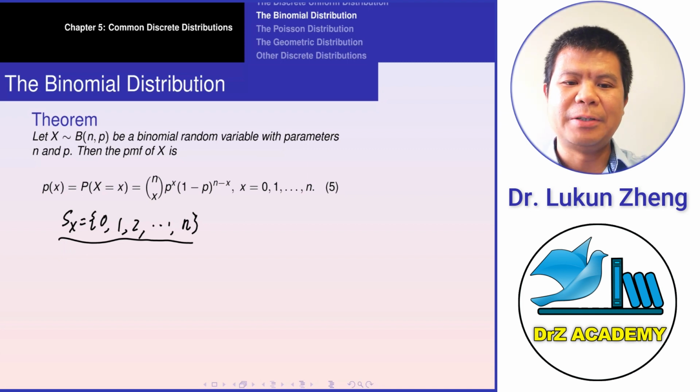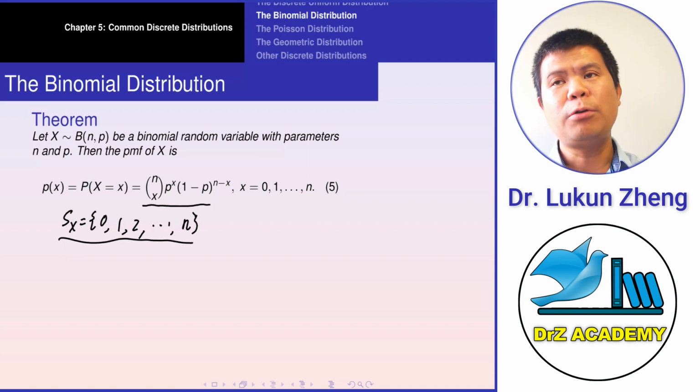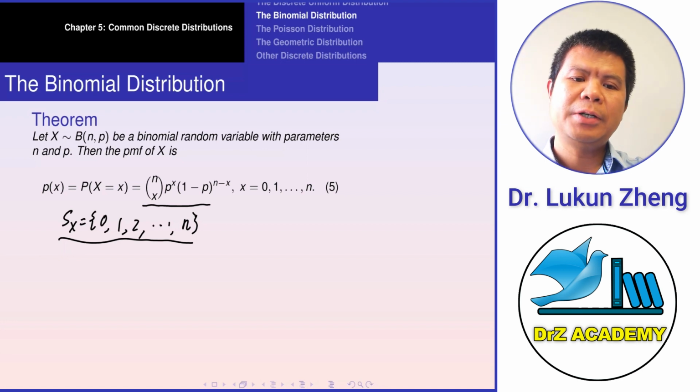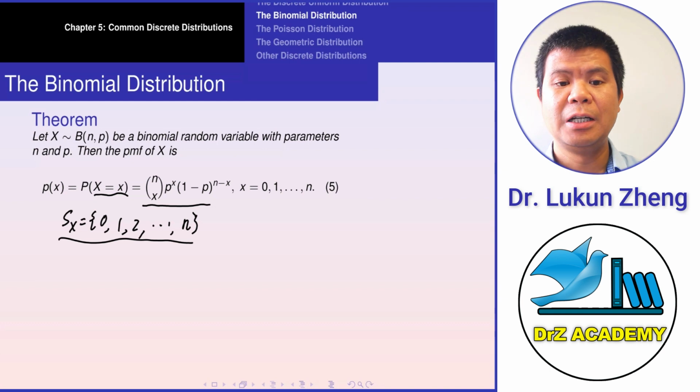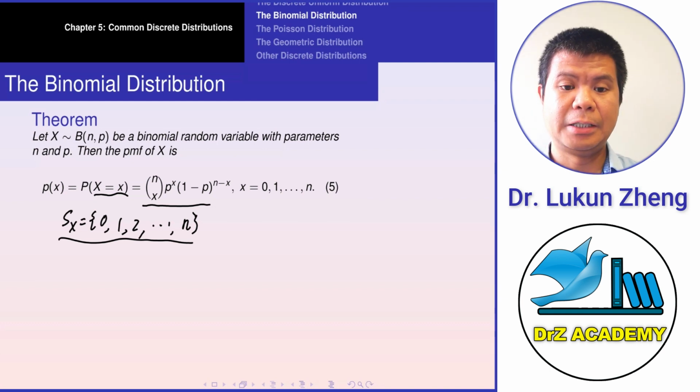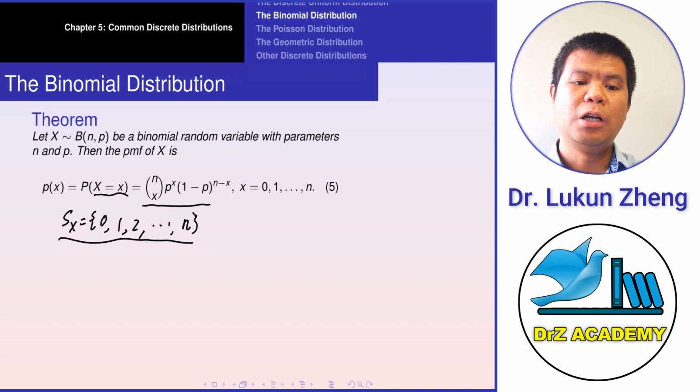Now the probability. For each of them, you can see that the probability equals this one, for X equals x. Among these trials, they are independent, they're all independent. And also, they share the same probability of success, right? So P is the probability of success. There are x successes, and there are n minus x failures, right?